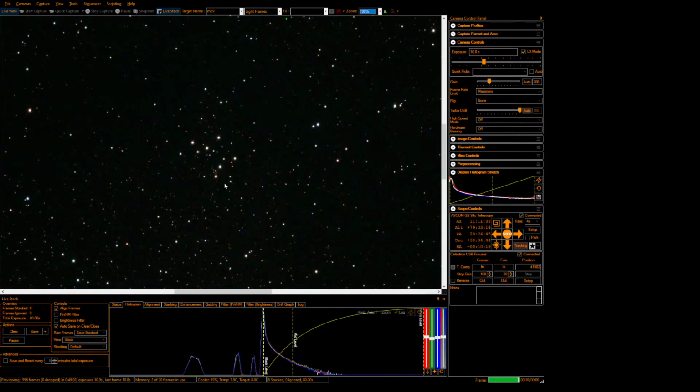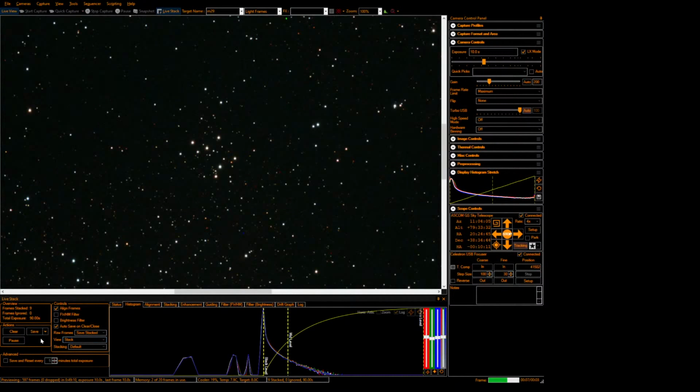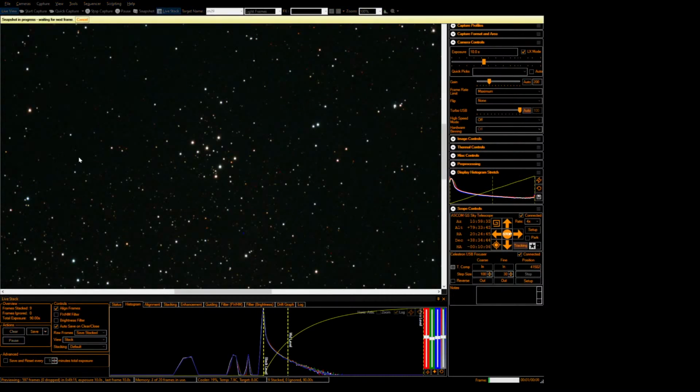I don't know if we'll gain much by live stacking it more than what we already have. I think in 80 seconds we're seeing basically all that we're going to see of it. So let's go ahead and save it. And then I'll do this close-up screenshot as well. This is M29 as seen on 0805.